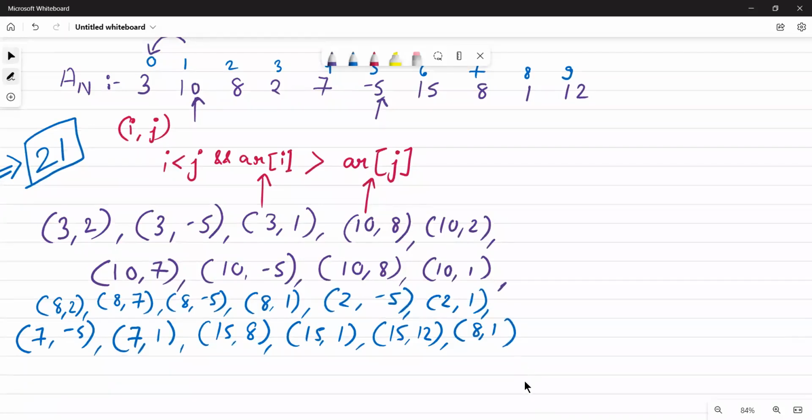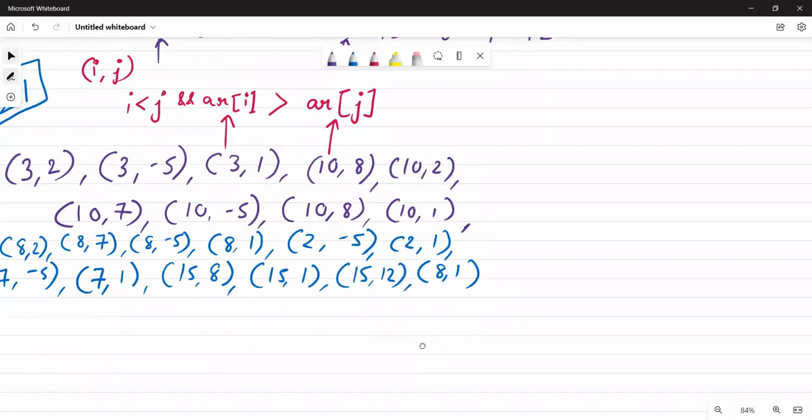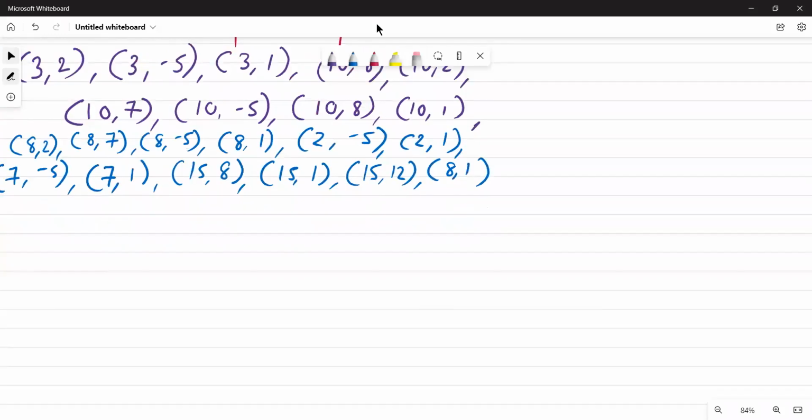Can you all do the brute force for it? Okay. How will you do the brute force? I would like to ask Mohan, can you unmute? Mohan, Prashant, Sangram, Mani, Vipin, any one of you. I want to see whether you are actually active in the class or not. Yes. Okay, Prashant. So can you tell me the brute force for it?